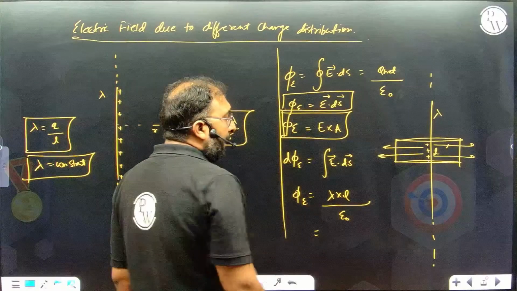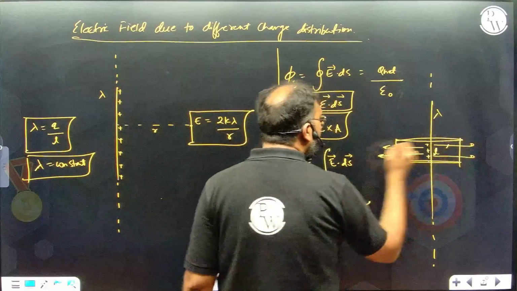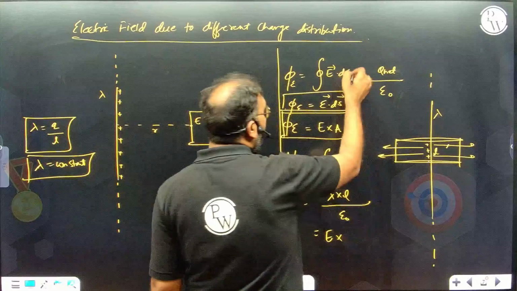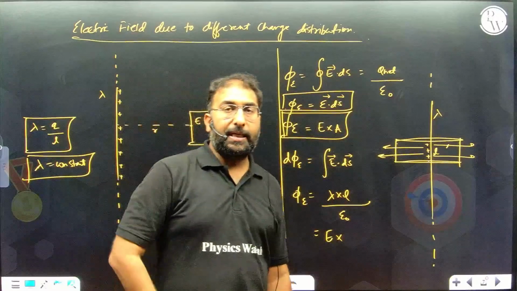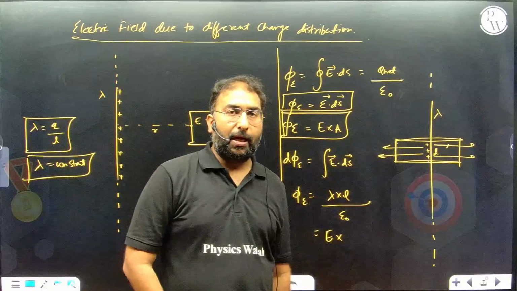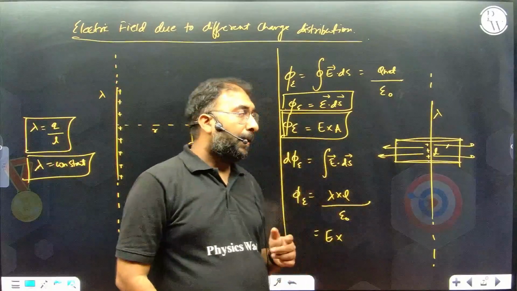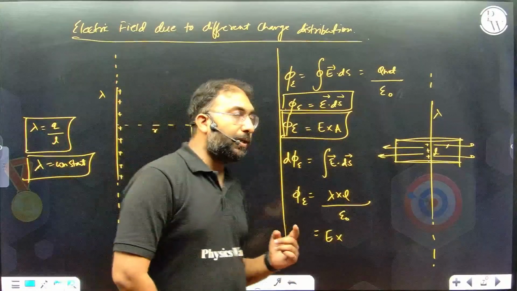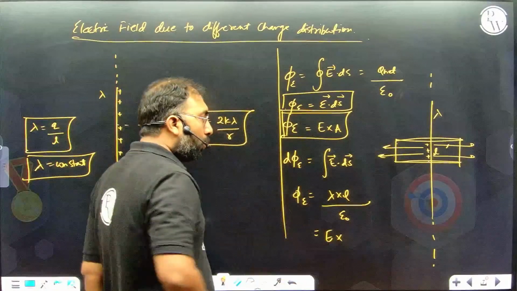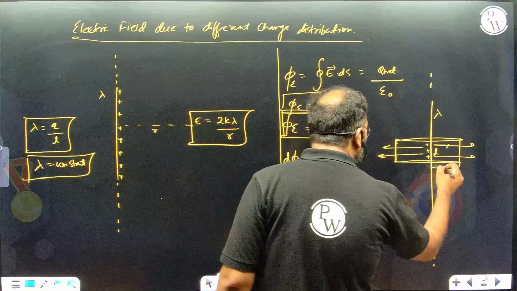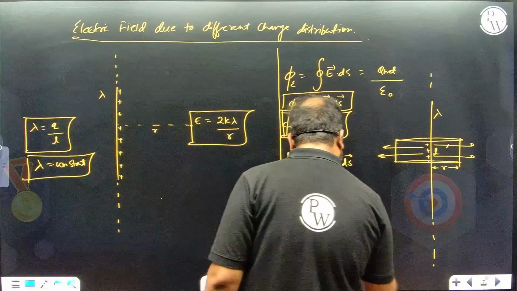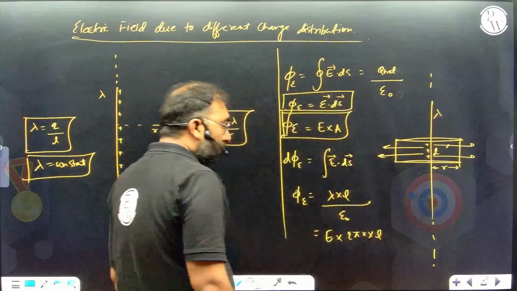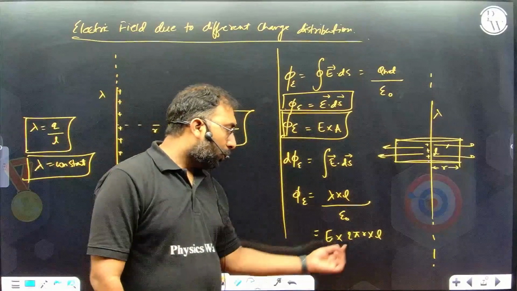Integral E dot ds. And everywhere on the curved surface area the electric field is constant, so E will be taken out, and then we have to integrate integral ds. So integral ds represents the total surface area of the Gaussian surface, okay. So this is the curved surface area which is my Gaussian surface. So the total area of this Gaussian surface is what? 2 pi r into h. So let's say this distance is r. So this is 2 pi r multiplied by L.